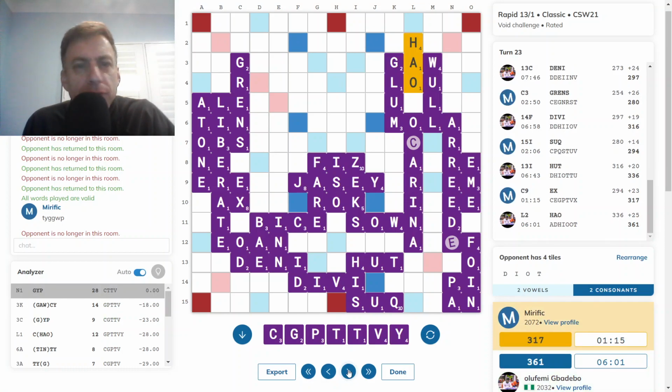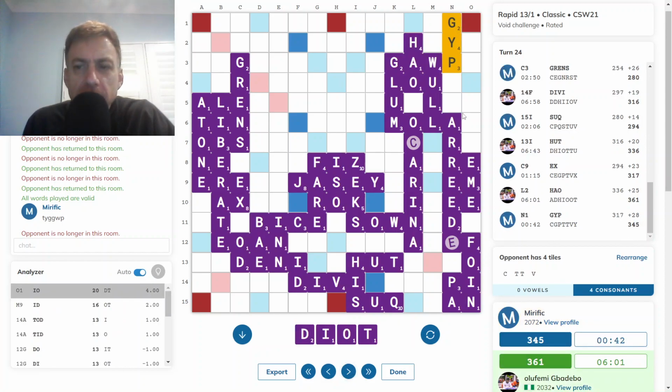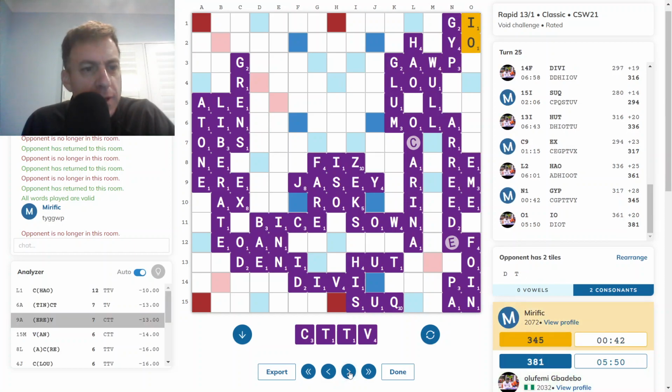Heyo for 25 was opponent's. Jip was best for 28 by quite a margin. It was always likely to give back score to opponent, but that was that. And Chao, okay, that's nice as well. Chow, I suppose, without the I in it. Chow.